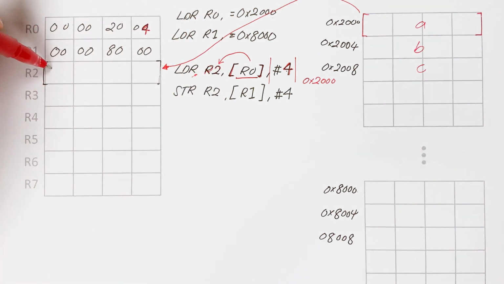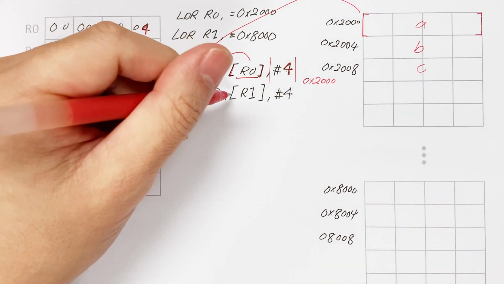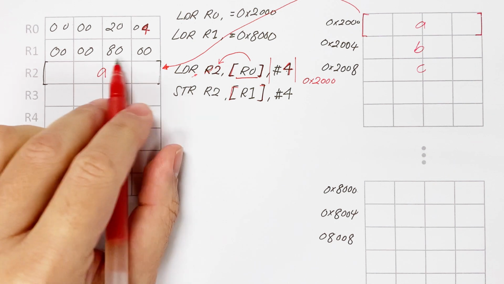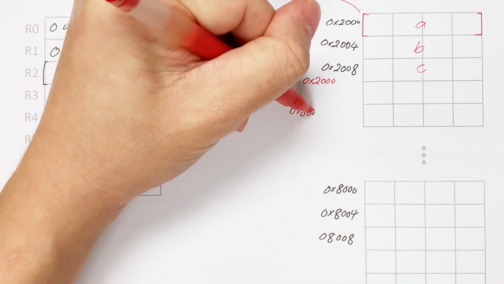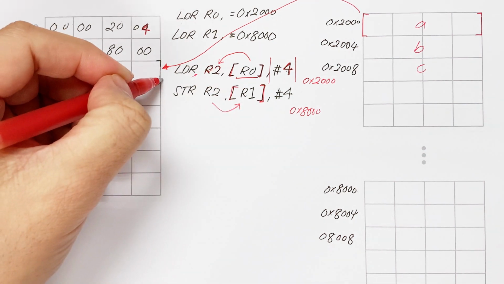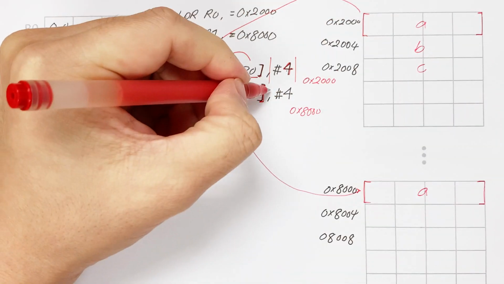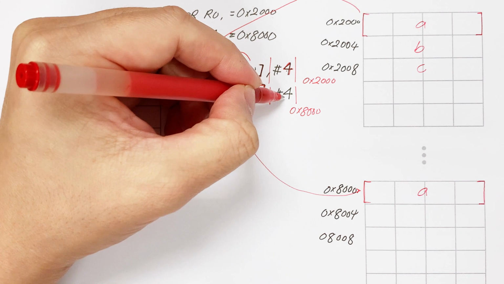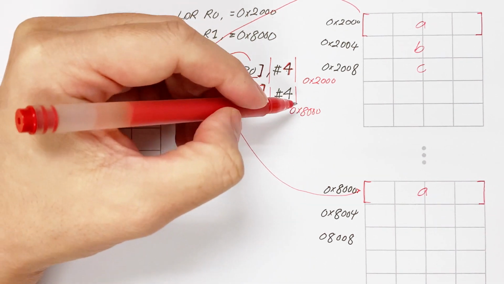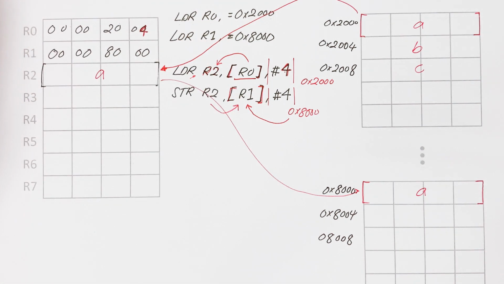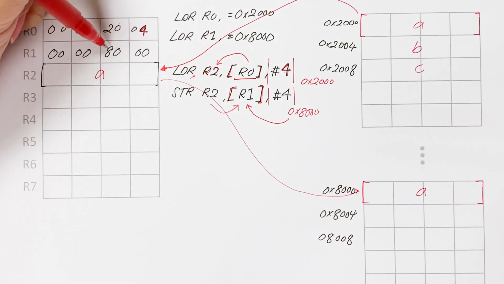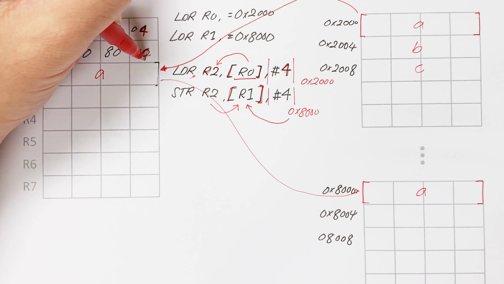Then we store whatever value. Just now we moved 4 bytes of whatever value, let's say it's A, and we store it back to the memory, where the address is given by register 1, which is 8000. So our address is 8000, and we're going to move this value to the memory. Also, we have a post-index operation to complete: 8000 plus 4, the immediate value you found in the post-index, and replace register 1. So similar to register 0, for register 1, after you store the value into the memory, this value will change from 8000 to 8004.